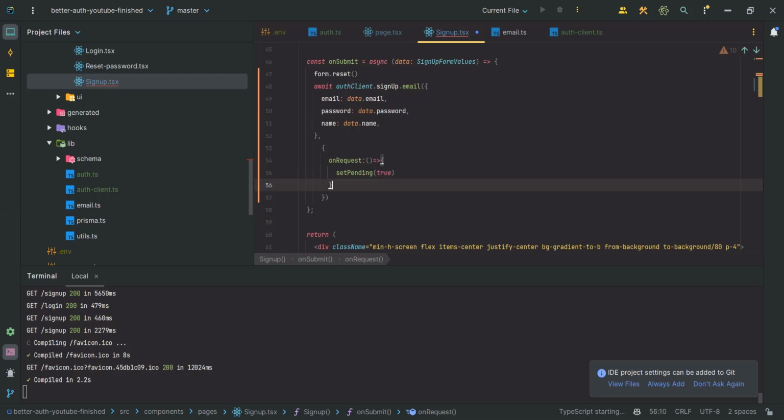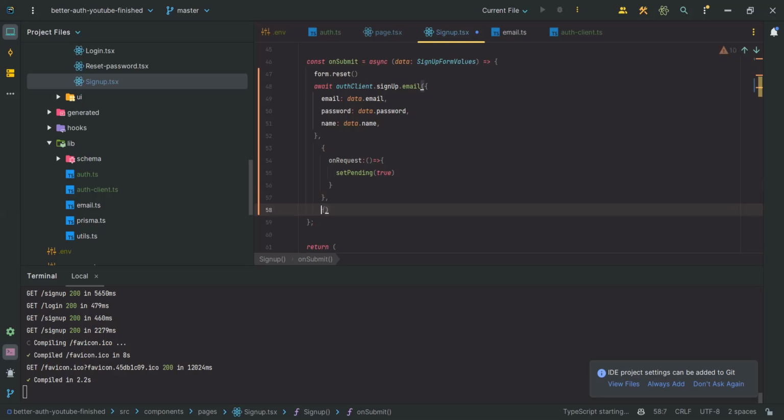And then after we request data, the next will be on success.